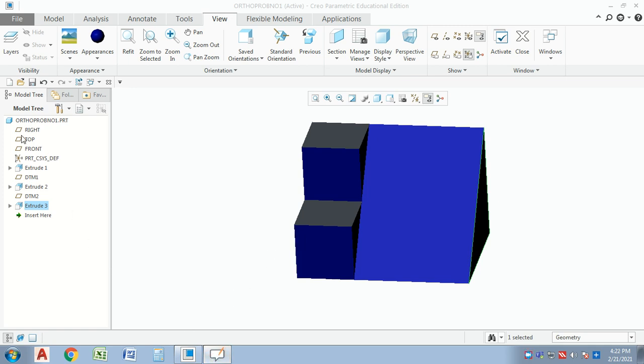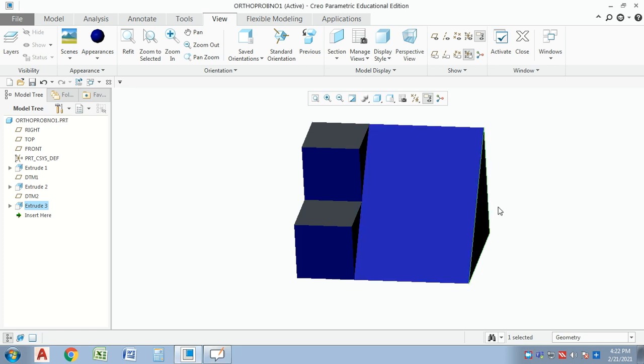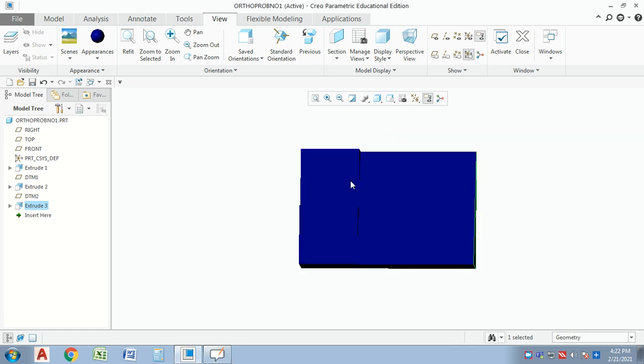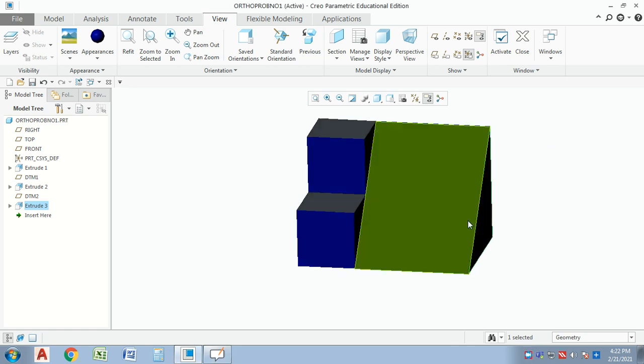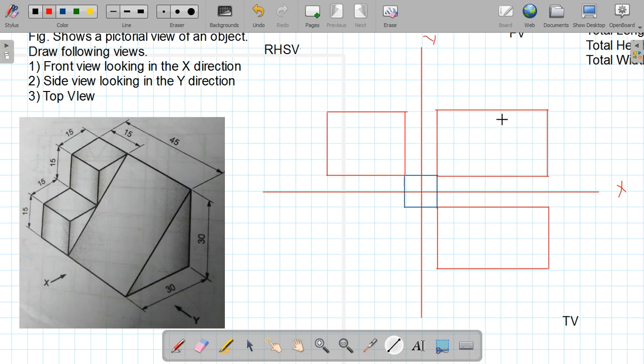Now see here, this corner. If you see, this corner is my start point, this one. We have to put this box here. We have to imagine this front view, the complete front view. We have to bring it and keep it here in this box.